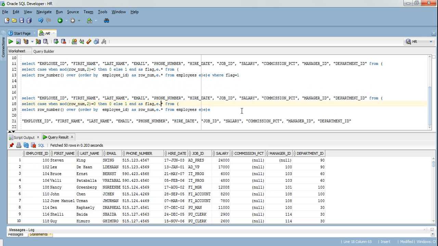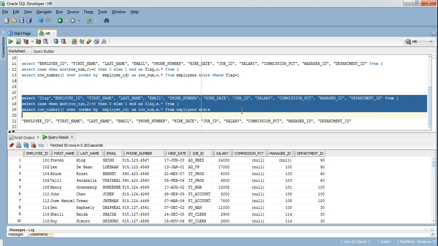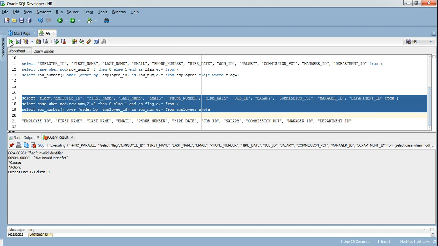And the other thing we need to do is carry forward the flag column also, because we will have to push it to the router condition now, so that we can redirect it to the two outputs, the way we did in the other transformation. Let me quickly check if I have made any mistake.